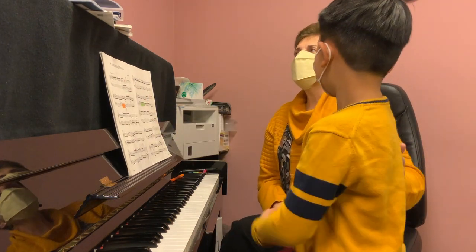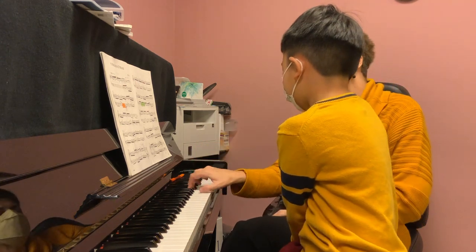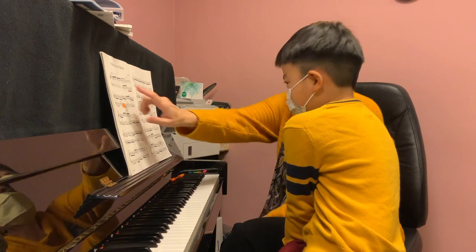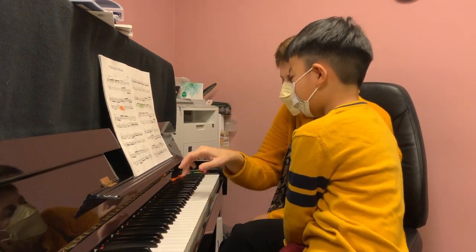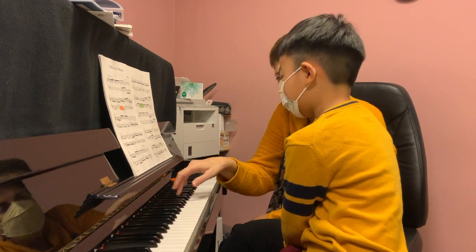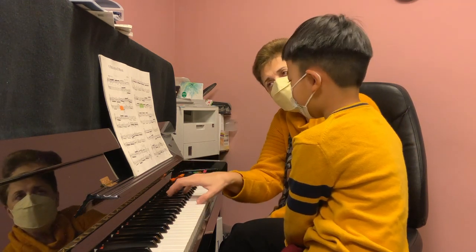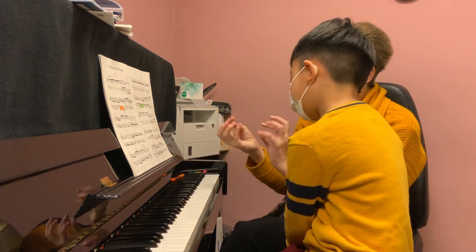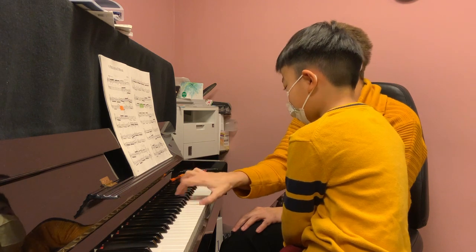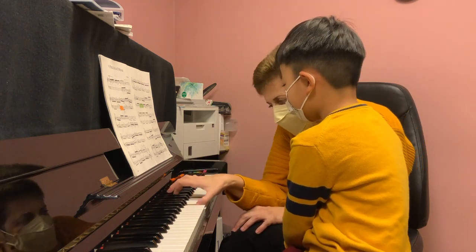And I'd like you to add maybe a little bit more. Remember in the very beginning we talked with you that this is a mordant written out. And then what's this? Written out triad. Mordant and triad. So try to listen to these two parts. Not just every note separate, but mordant and then triad. Mordant and then triad.